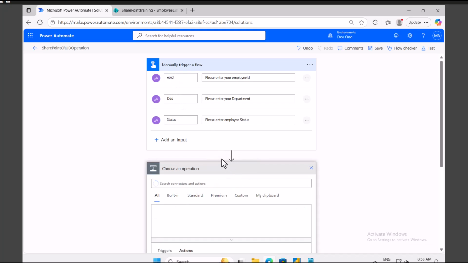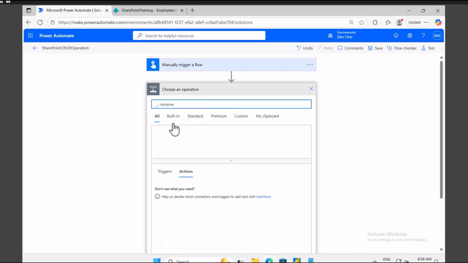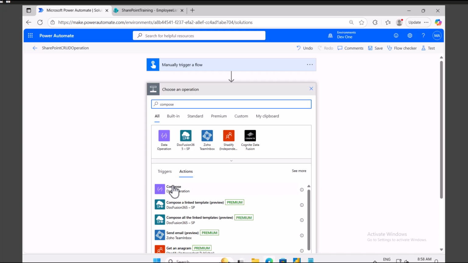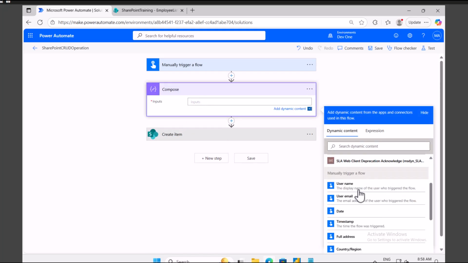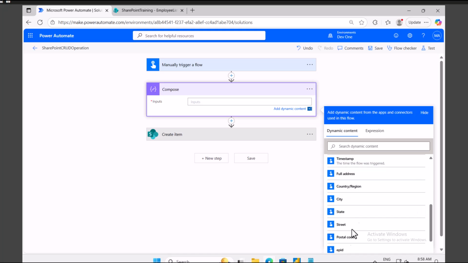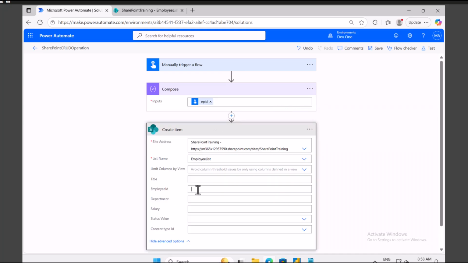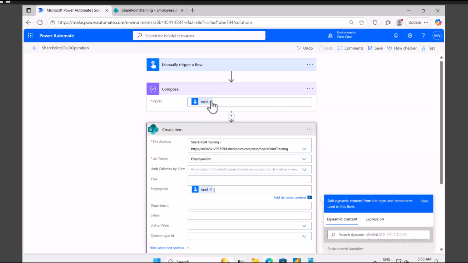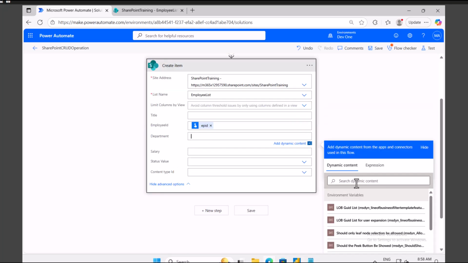So what I can do, I can simply use a compose here, and I will say compose. I need my employee ID, right? So I can get it from here, I guess now. See, employee ID is here. So I can simply copy this employee ID, and I'm going to paste it here. Then similarly, let me try to see if the department is coming.